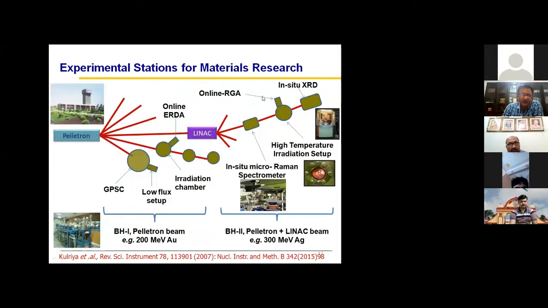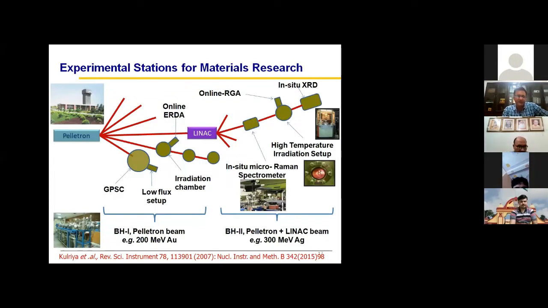And in this one we have some state of the art facilities, like this in situ X-ray diffractometer. In situ XRD means we have done some modification to a standard XRD so that it can be installed in the beam line. So we have designed a vacuum chamber because ions cannot travel in the atmosphere. The beauty of this setup is that I can irradiate the material, and at the same time I can determine its structure, so that I know how the structure of this material is behaving as I am irradiating.